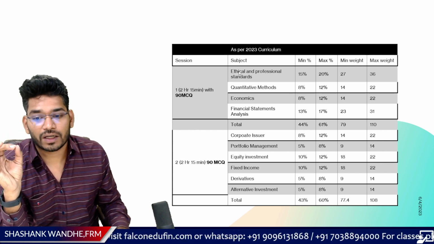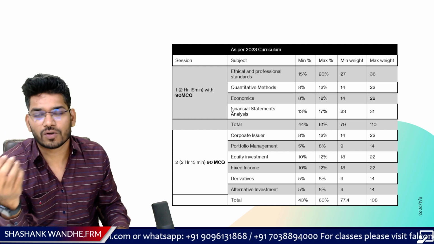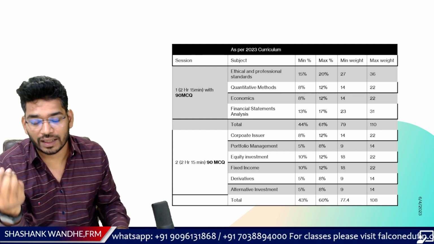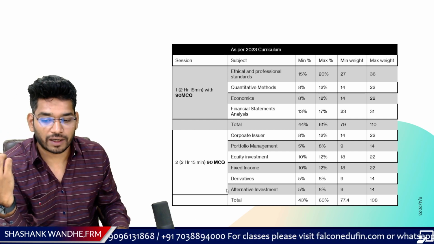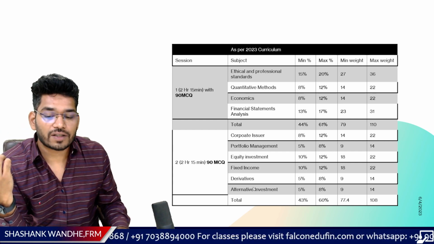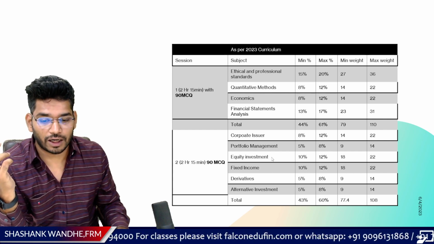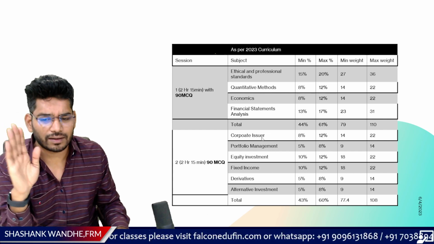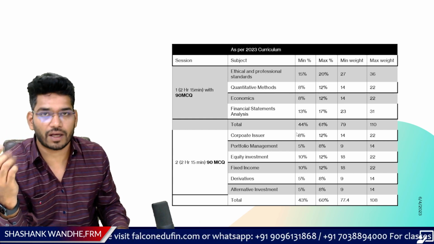And from an exam perspective, ethics, quants, and we can take FSA are the most difficult to solve in the examination. Okay, again, this is my guess. Your opinion might differ. And then we have the alternative investments. So alternative investment is the shortest, derivative is the shortest. Then we have the corporate issuer, a medium size subject, but really easy to prepare if you are good with the FSA part.